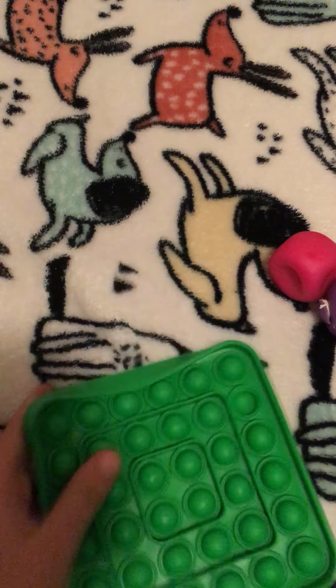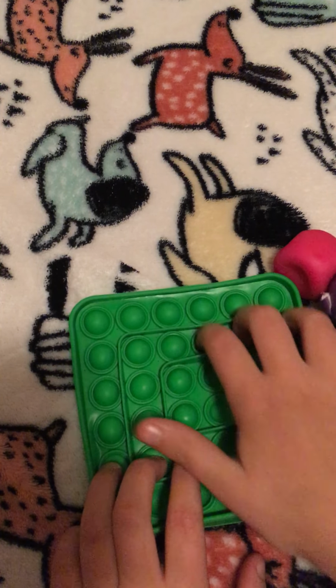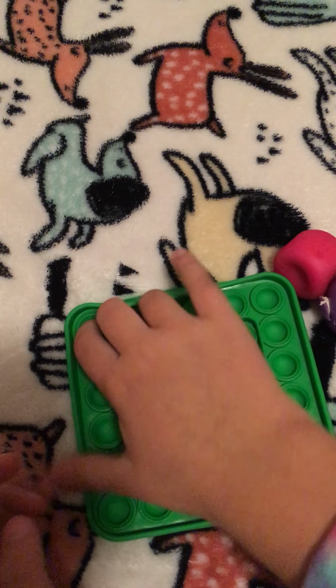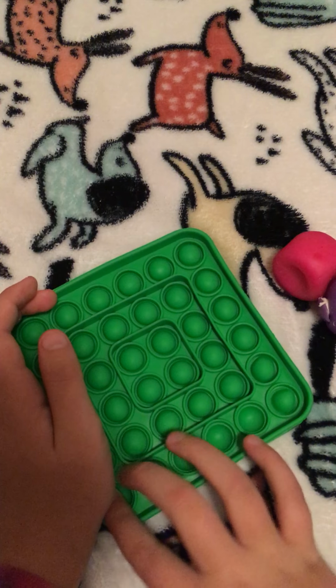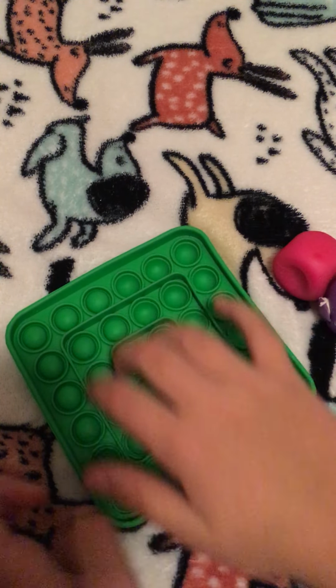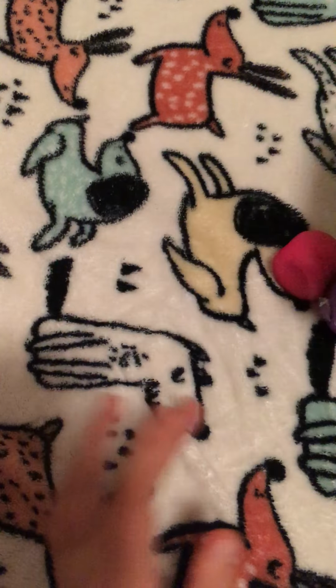My next puppet I got is this green puppet. It's so soft. And then super hard on the bad side. I'm just kidding, no, it's not. Okay, you can just go. It's such a good puppet. I love it. Next.